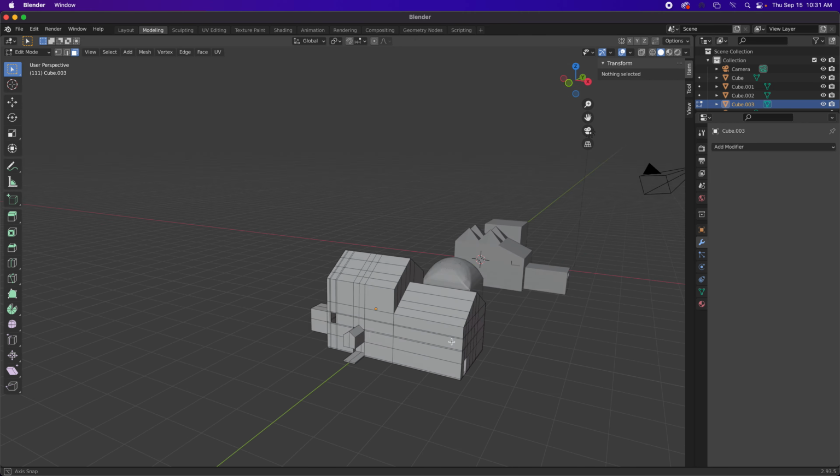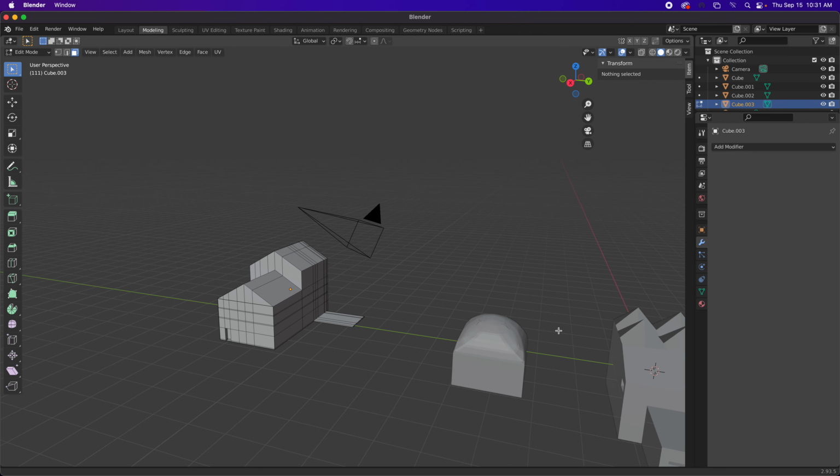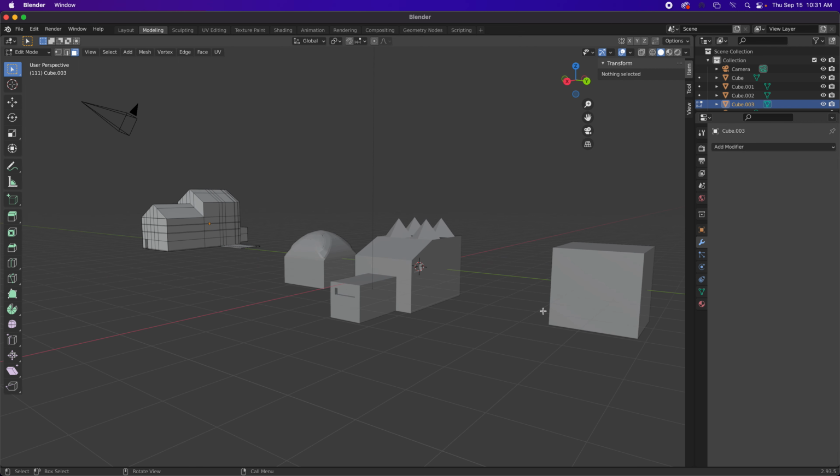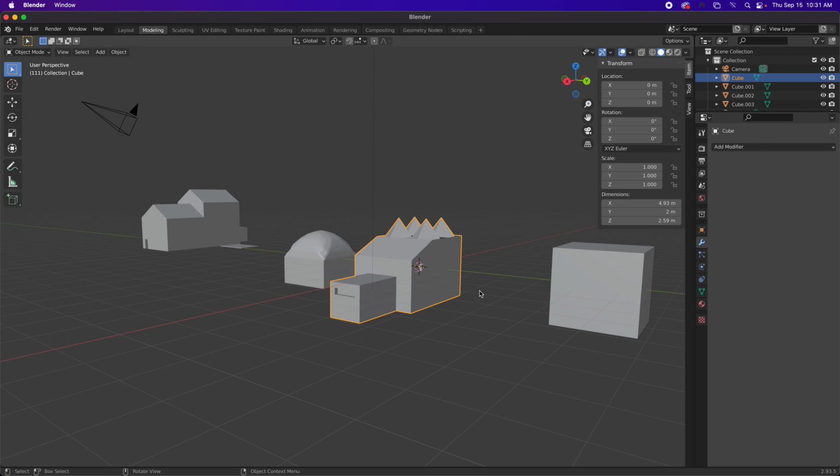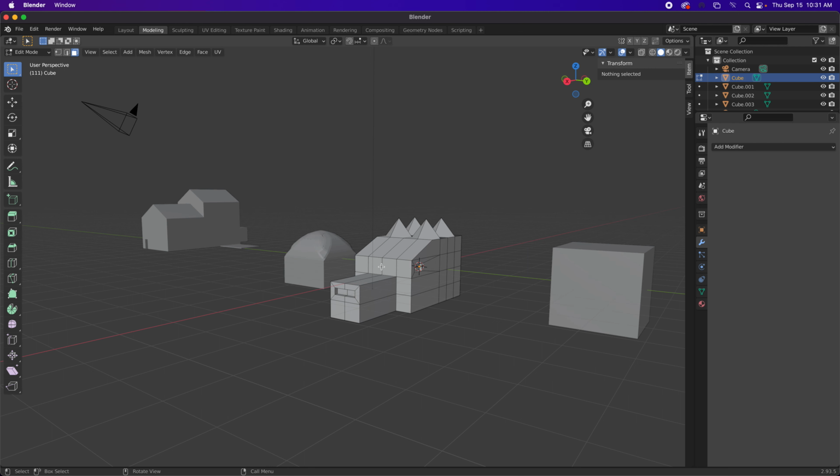So if we look at what objects we have inside of here, we can see how this all goes through. And like I said, this is all just a cube. We start to look at these other objects that we have over here. It's the same thing. We're still dealing with a cube. There's our other cube. Same thing with this one. So as we start to think about these and start to work with objects, once we have our object selected, then we'll jump into our edit mode, which will allow us to go in and grab a hold of different areas.